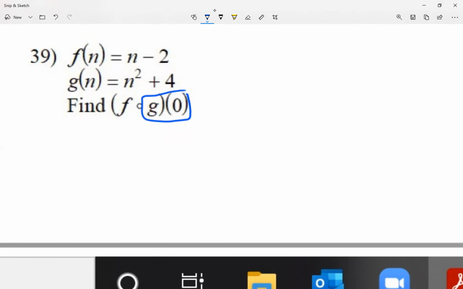So I have to find out what g of 0 is. So here at the side, let me find out g of 0. So I'm using the function g. The variable is 0. So this is 0 squared plus 4. Notice the variable is not always x, right? In this case, the variable is n. The way I know which one's the variable is the letter in between the parentheses. So I have 0 squared plus 4. I know 0 squared is 0. So I have 0 plus 4, better known as 4. So g of 0 simplified to 4.